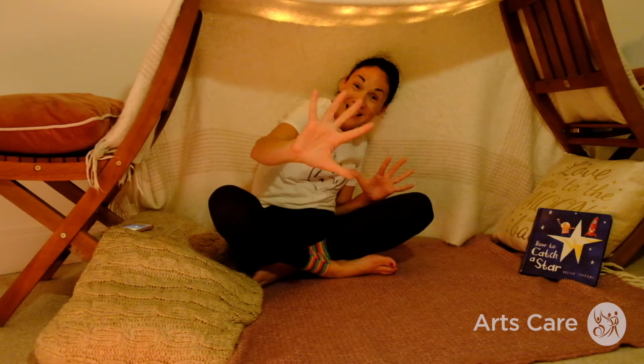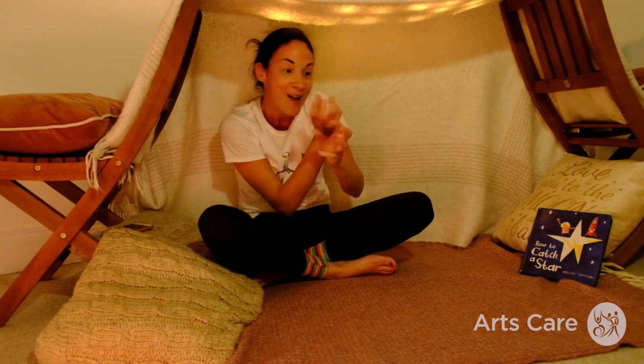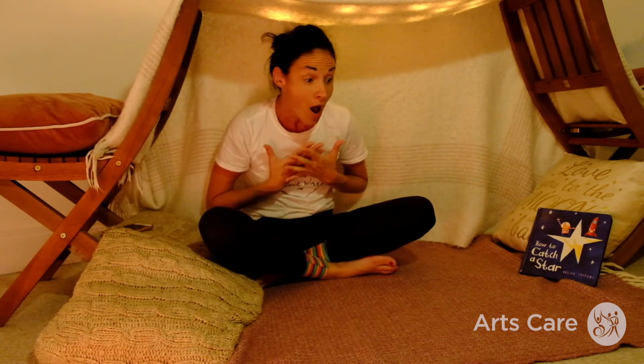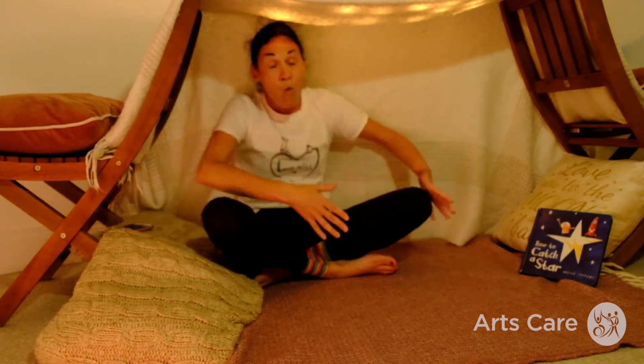Whoa. Let's see our big bright stars. Let's see our teeny weeny stars. Whoosh. Let me hear your gorgeous shooting stars. Whoosh. Whoosh. Fantastic. We think we really have to get our favorite star. And then we discover we have those gorgeous wings flying even further up into the sky. Wow. And then we're going to catch our stars.